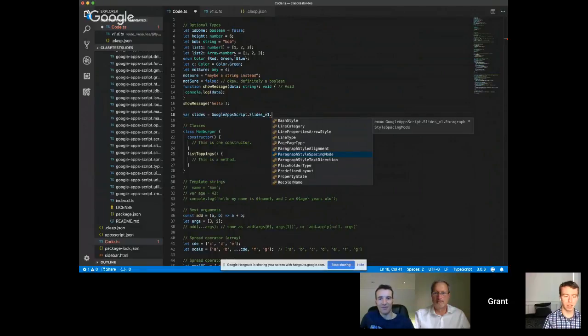So let's say there's not this Slides app or spreadsheet app, maybe you're using some Google service like the Photos API or something that doesn't have one of these yet. Soon, hopefully, you can have auto-completion right in your editor.